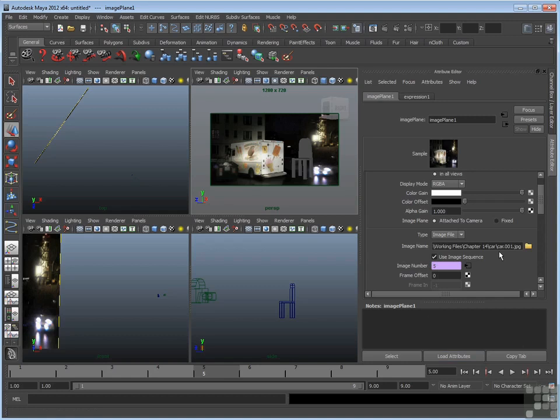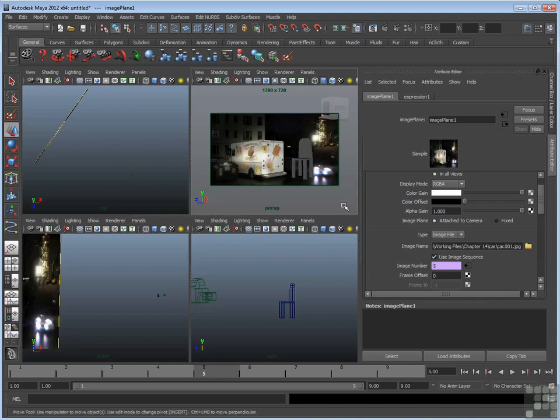Of course, you do have to make sure the frames are numbered correctly, and you have to use that traditional numbering technique that we discussed earlier, which is name.number.jpg, where you have appropriate padding. But as long as the image is numbered correctly, Use Image Sequence will bring it in the correct order. This also works for movies. Say you brought in an AVI film. Of course, it's only one file name, but if you click this on, then Maya knows to step through each frame of that AVI movie.